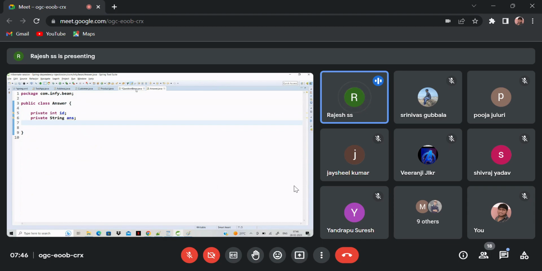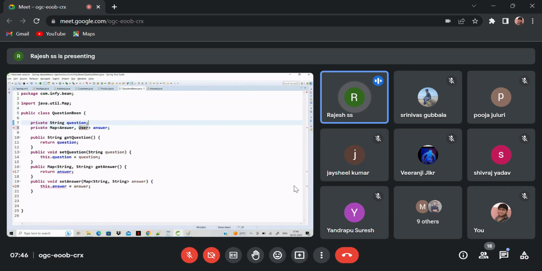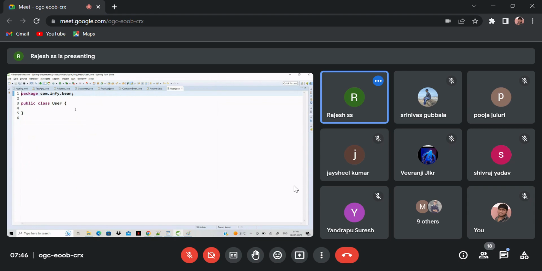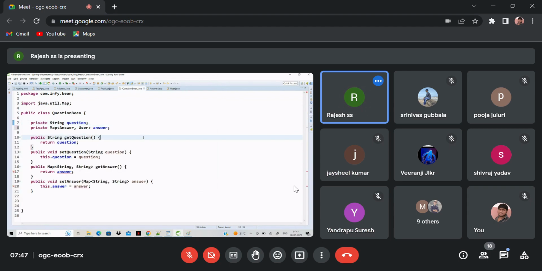Come back to the question bean. Next one, the user class. Create the same user class, and again two properties are there: private int user ID, and private String, the name of the user. If this type of configuration is there, then how can we configure? Key-ref, value-ref.